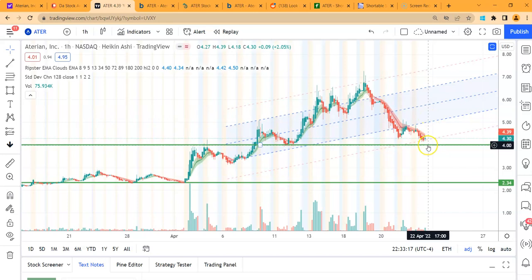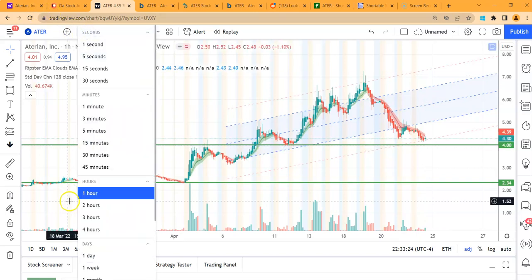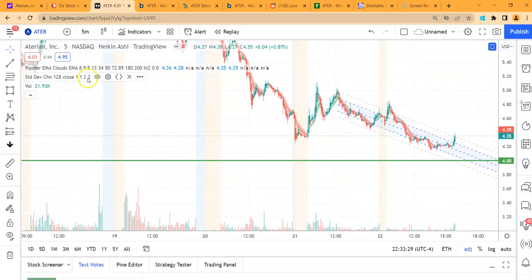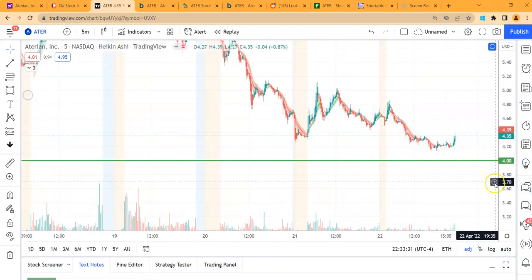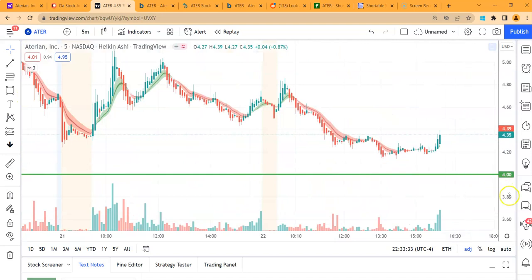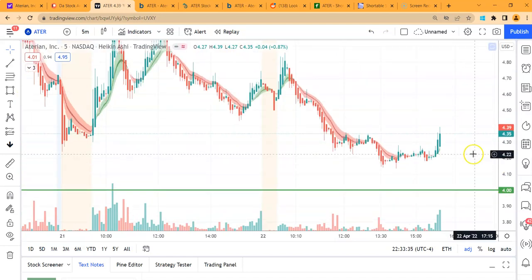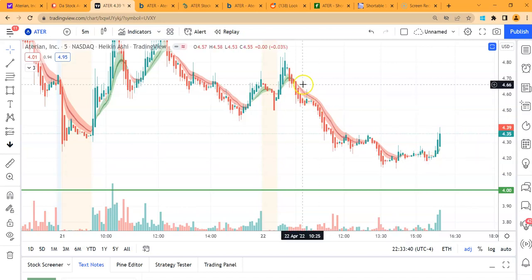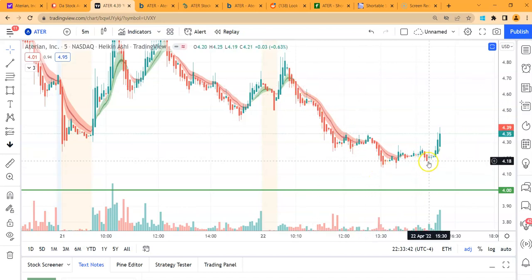So hopefully it will just bounce from here. Also in terms of support, you can see that it is very close to a nice support, which is around $4, right? So instead of the 1 hour, if I take a quick look at a 5-minute chart, I'm going to turn off all the indicators now. You can also see that last Friday the market was terrible. It came down, it found a support right around 4.15, 4.2. So it came down, moving sideways, and again it is now trying to push up. Nice volume came at the end of the day, it wants to go higher.